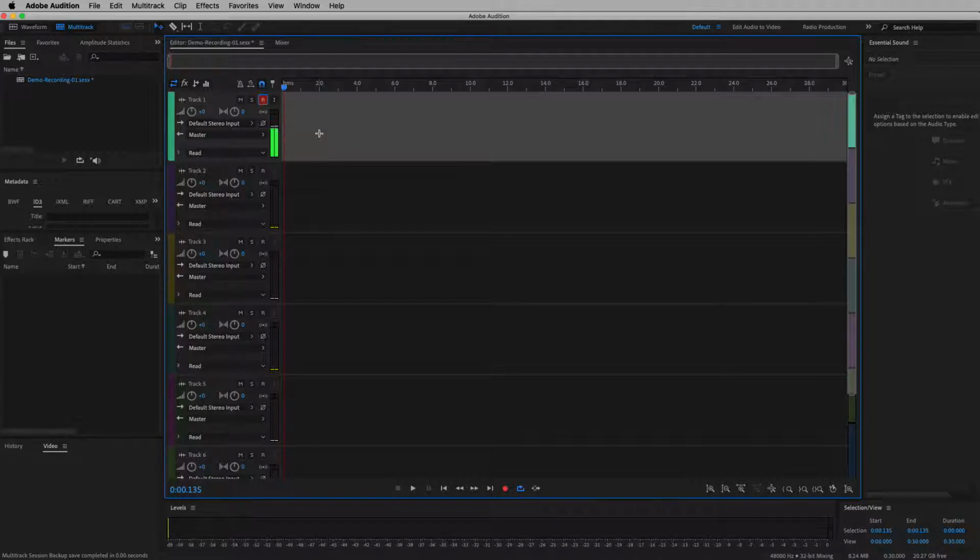So I'm not recording right now, but you can see these levels are moving around. And this is important because you want to make sure you get the levels close and accurate before you record. So if they're down here, that's too low and your sound is going to be very quiet. If they're up here and turning red, that's called peaking or clipping, and that's too high.